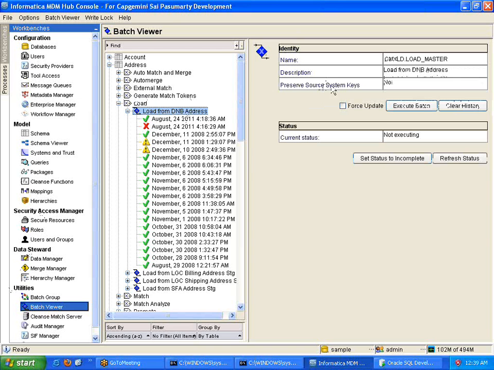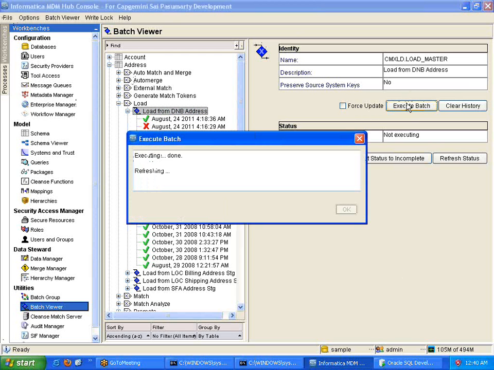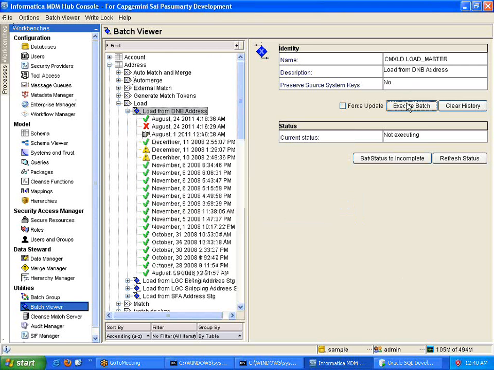Let us run that so that data will be transferred from the DNB address staging table to the address base object table. Now execute batch. So that data will be loaded from here to the address base object table.